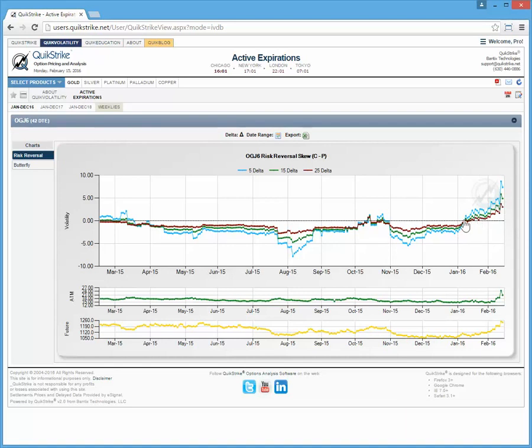That tends to happen as well. The curve will get a little bit steeper on the outside, but this is a real nice way to just get an idea of what's happening in the market from a skew standpoint. And again, when I say skew, I mean where the call volatilities are versus where the put volatilities are.